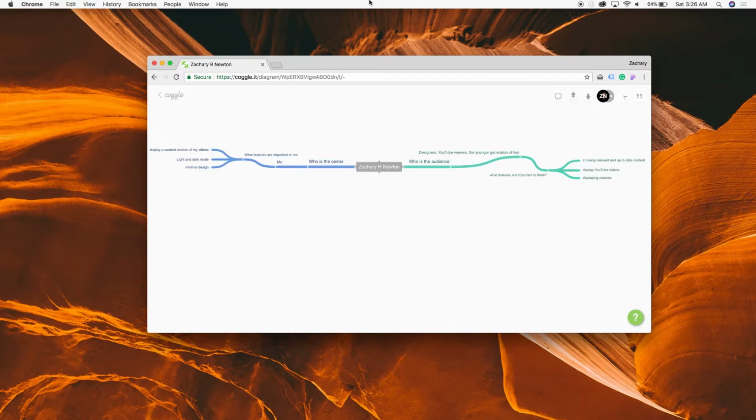But after doing all this research and writing all this stuff down and doing what we're doing right now, I have found out, and we found out, that is not the case. So that's just another reason why we do this kind of thing. That's why we ask these questions and get the answers that we need, because for us to build a 20, 30, 40, 50 page website would be completely counterproductive, as it would set us back and it would still not even reach any of our goals.